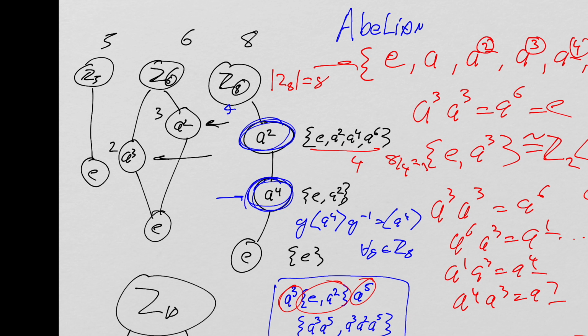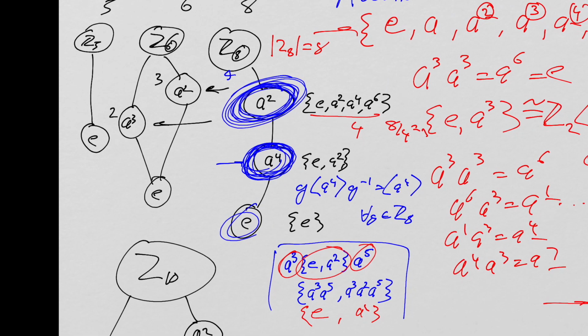And likewise, this guy, it's abelian. All the subgroups are abelian. So this guy's also normal in, so A4 is also normal in A2, right? And of course, E is normal in these things as well. So that is what cyclic subgroups are. A quick review on cyclic subgroups.